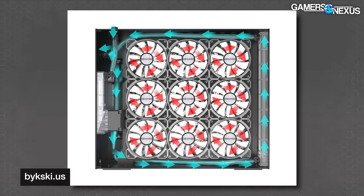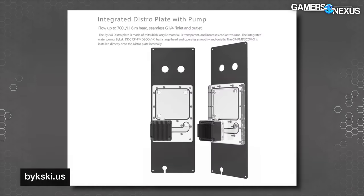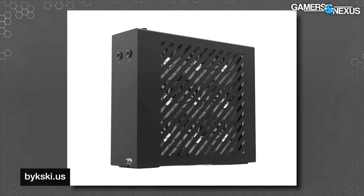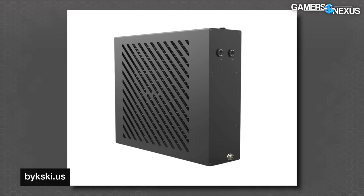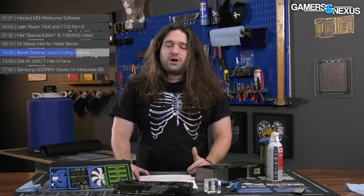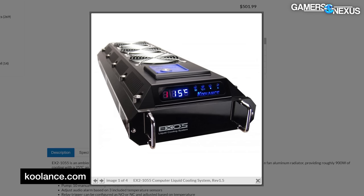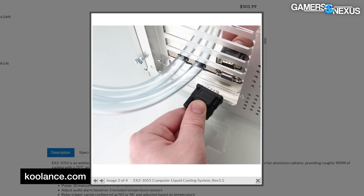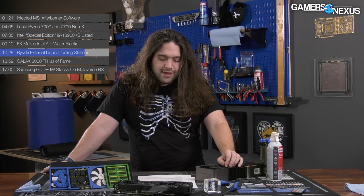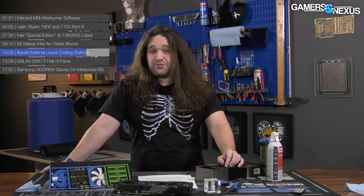We also don't see an obvious way to control fan and pump speed, so you're probably stuck with how it comes out of the box, creative modding aside. BikeSki also offers smaller sizes, but external coolers make the most sense when they're gigantic like this one. If you have the space, this kind of thing can make it relatively easy to have the power of water cooling without as much fitment hassle in the case. The idea in general isn't new — water cooling was primarily outside the case back in the day. In theory, you could drive down noise levels really low or even run some passive with a low enough heat load.